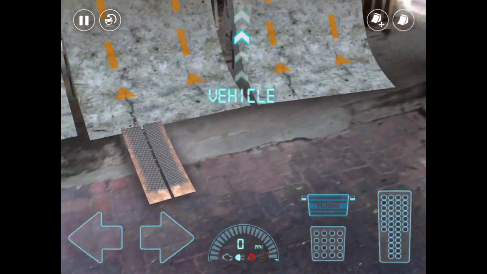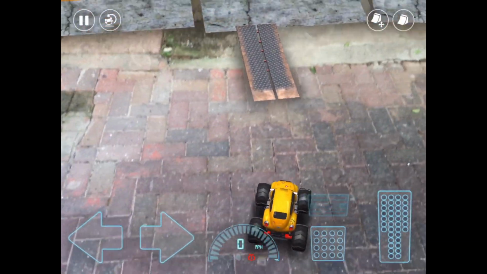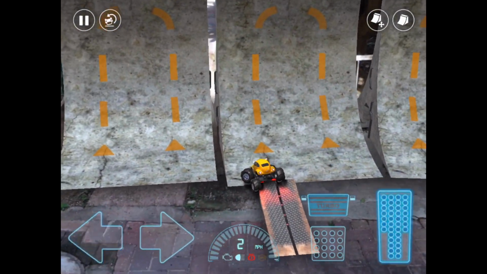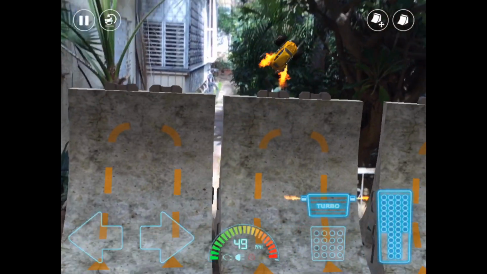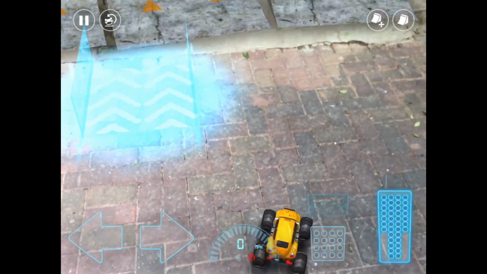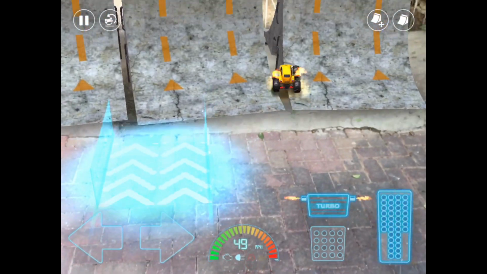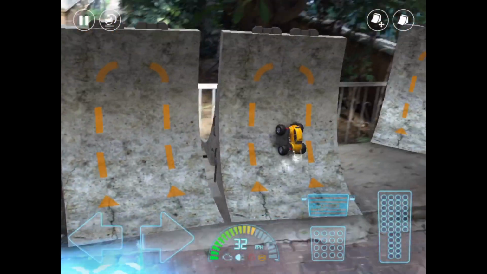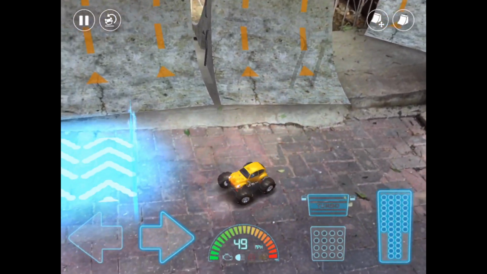Now, I've already seen a kind of RC remote control car game, or it was a demo for the Magic Leap 1, where the car just drove. I think it's one of the demos that the company made available for developers, and the car just drove on the ceiling, on the walls. It was really amazing.